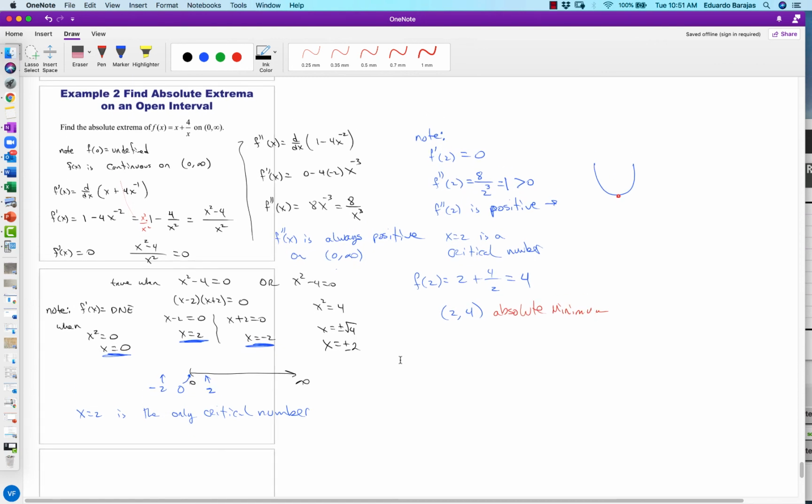Okay, so that'll be our steps. Think about our function, and make sure that it's continuous on the interval that we're interested in. Find the first derivative, find the second derivative, find the critical numbers associated with the first derivative. Make sure we compare them against our given number line to make sure that they really are critical numbers. Then figure out what's happening with the second derivative, whether it's positive or negative. At this point, we only care whether it's positive or negative, so sometimes you don't actually have to calculate it. You just have to establish whether it's positive or negative. And that'll help us establish whether we have an absolute minimum or absolute maximum at the given point.